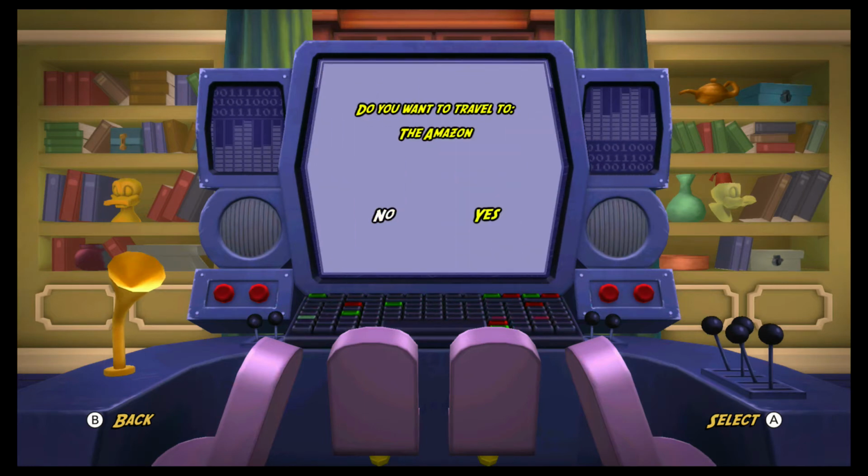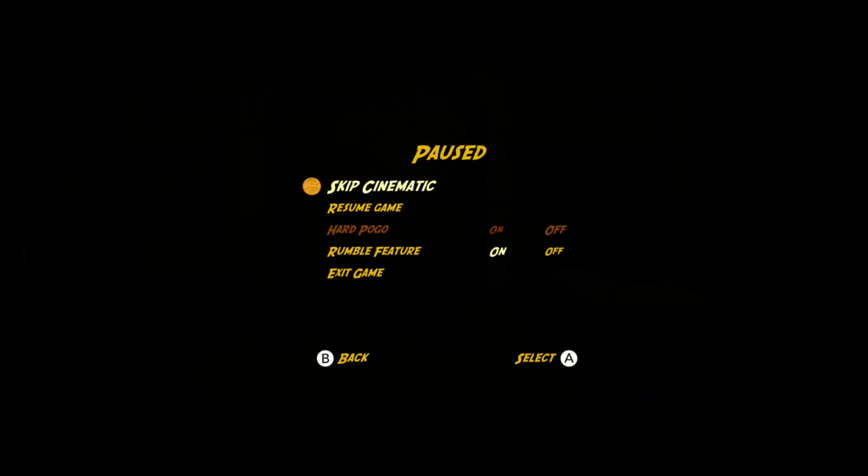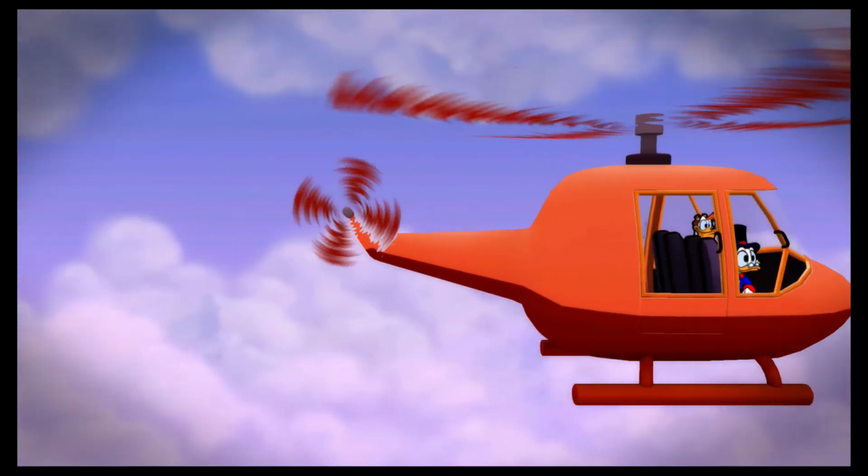So let's look at the Amazon, which is the first level in the game, and then we'll leave it. And let's skip these cinematics. The cinematics, as I said, watch them the first time, but after that they get quite tiring. And as I want to show you the gameplay, you can see the cinematics probably all over the place. That's not the goal of this video.